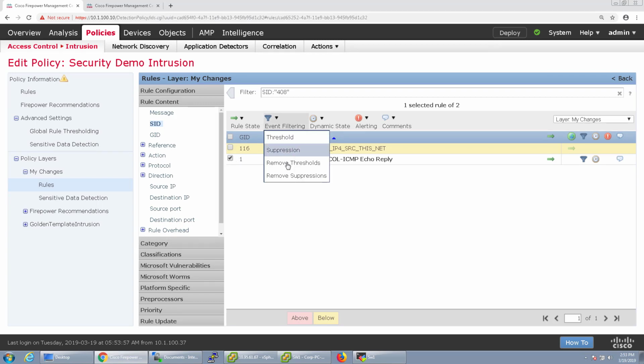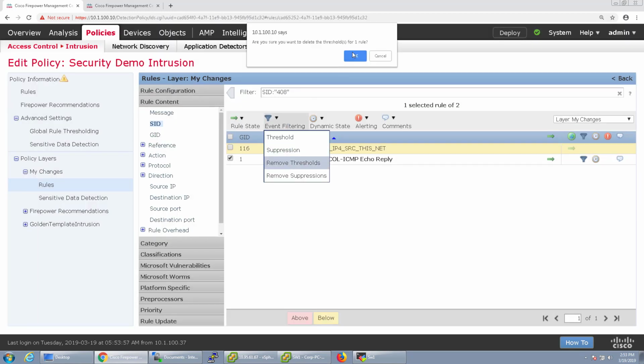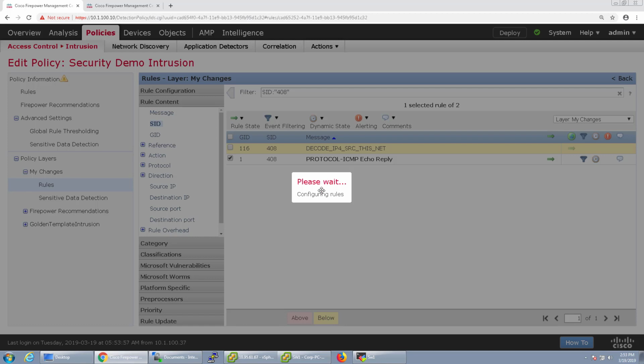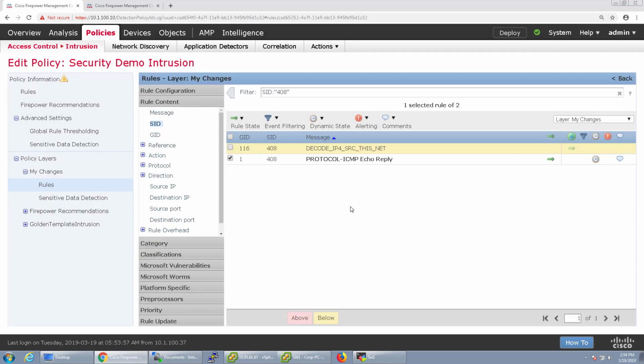The other thing we can do, under threshold, instead of having 10 alerts in 5 seconds, is say that if it happens this many times in 5 seconds, only show one event in the intrusion log. So it's another way to trim down, not necessarily false alerts, but so you don't have 50,000 alerts, one for every packet, and you're just getting more of a condensed view. That being said, I hope this answers some questions as far as firewall tuning, event tuning, things like that.